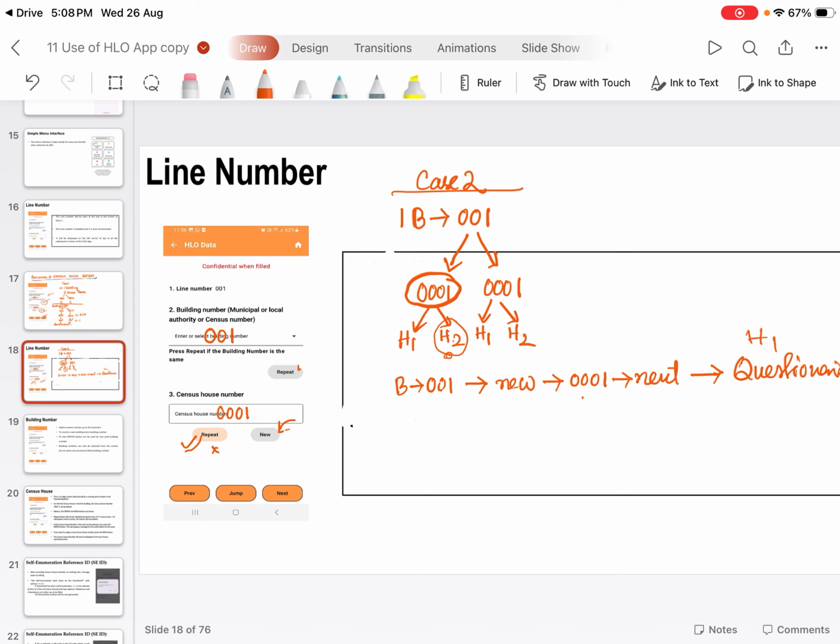So what I have done here, building number 001 I have selected. After that I have clicked the repeat, below repeat. ठीक है, नीचे वाला जो रिपीट है इसको हम लोग क्लिक करेंगे.